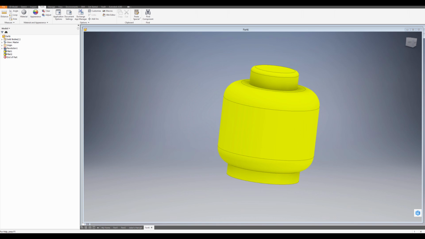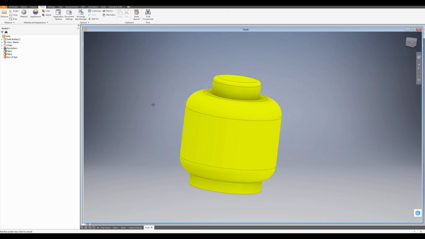Okay, so that's the head portion, and we're going to create all the parts first before we design and then put them together. But go ahead and save this in a folder where you won't lose it, and I recommend calling it something like Lego's head or something so that you have these portions later.